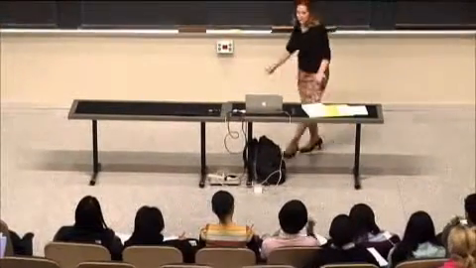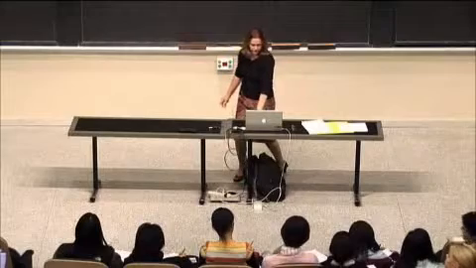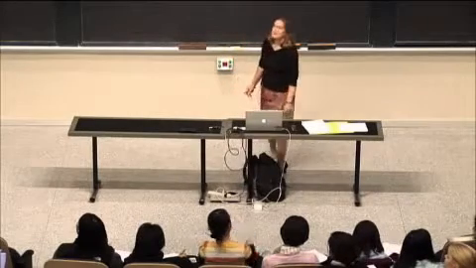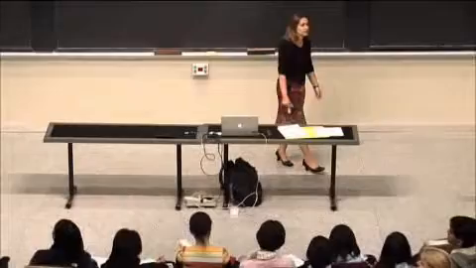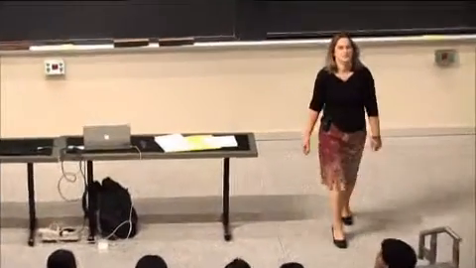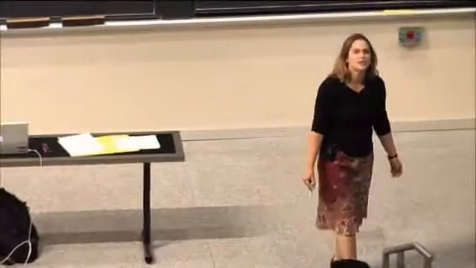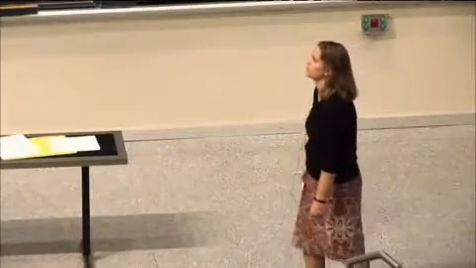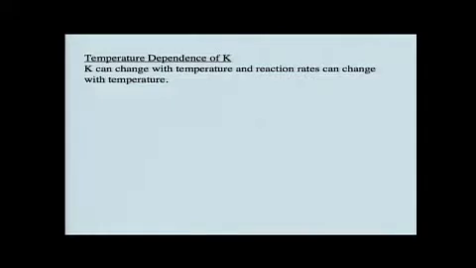So we've been talking about the equilibrium constant so far, in terms of it being a constant. It's called the equilibrium constant, but it's only constant at a given temperature. So the equilibrium constant changes with temperature. It's also true that rates of reaction change with temperature. And kinetics is our last unit in this course, and we'll be discussing that quite a bit. So how does the equilibrium constant change with temperature?